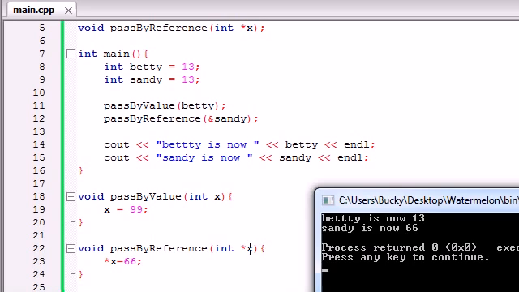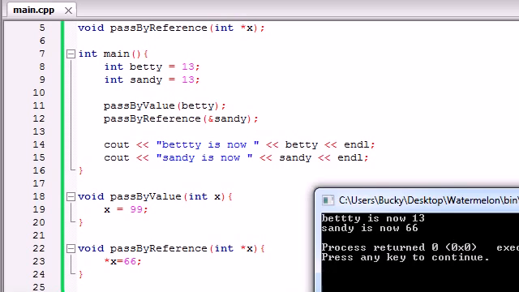So now you can see the difference: whenever we use a function like this, it makes a copy, and whenever we use a function like this, it works with the direct variable itself. So whenever we ran the two functions right here and printed it out on the screen, that's why Betty stayed the same, because that copy had no effect on the original, and Sandy changed because it did indeed change the value of that one address. That variable was only at one address, and we passed it in so it had direct access to it.